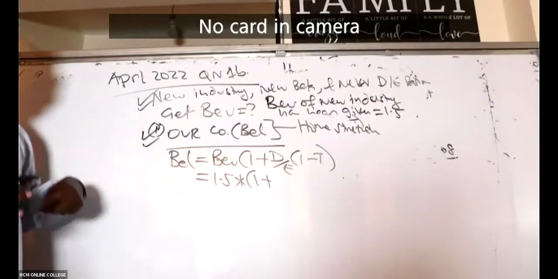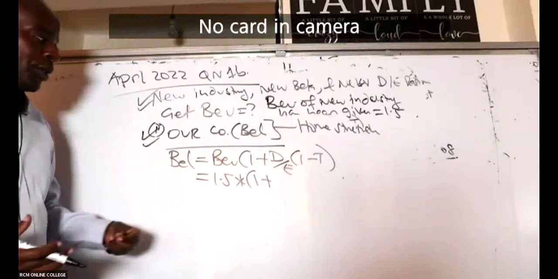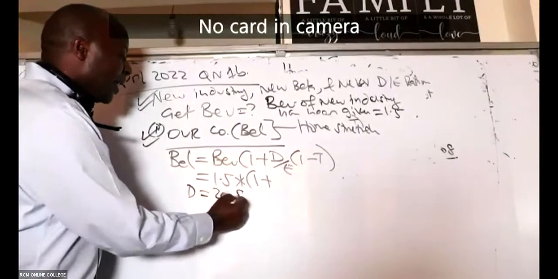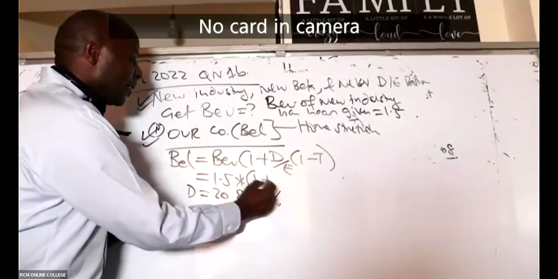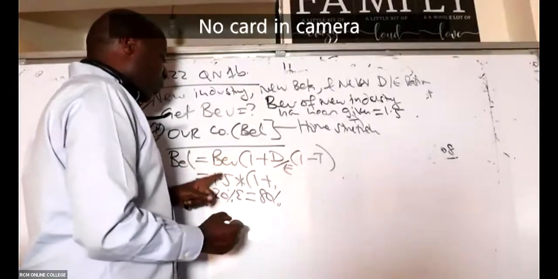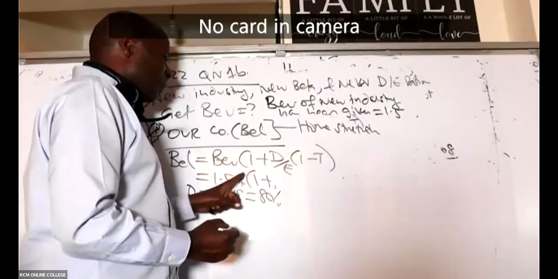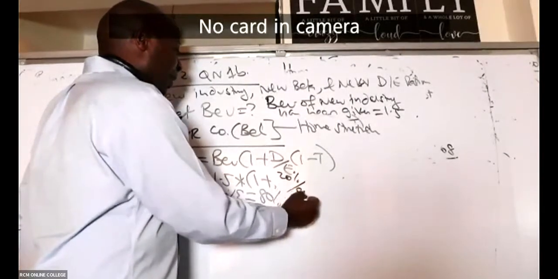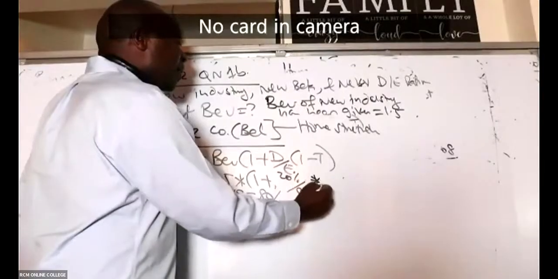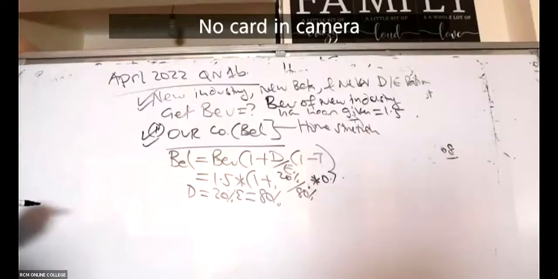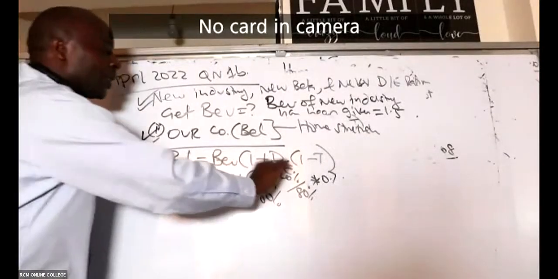So that is our own project here. We have debt at 20% and equity at 80%. So, ladies and gentlemen, if that is the case, this is what I will use. We have beta of 1.5 times open brackets 1 plus debt 20% over equity 80%, times 1 minus tax, and already we have this figure because tax is 30%. Using your calculators, the percentages will cancel out.